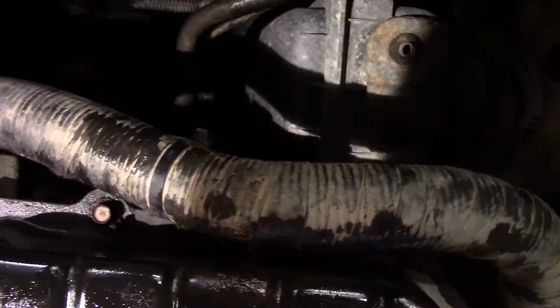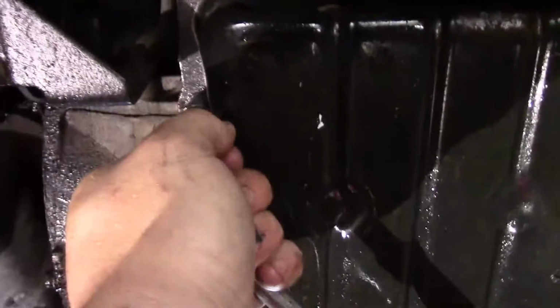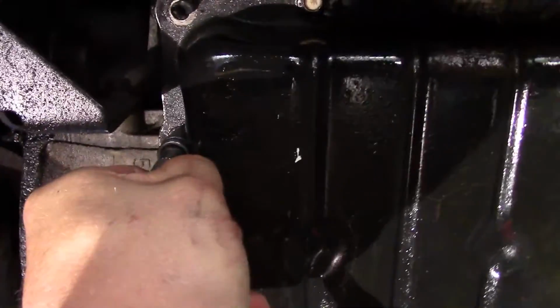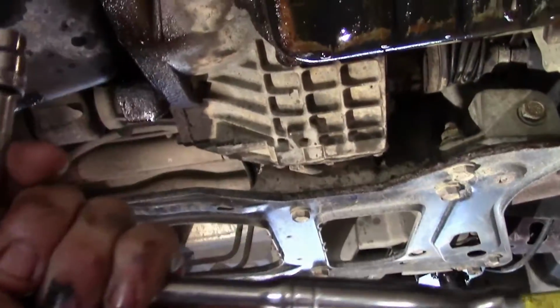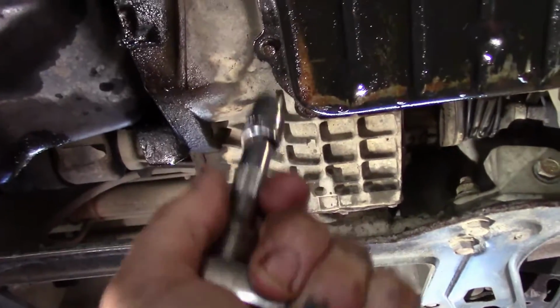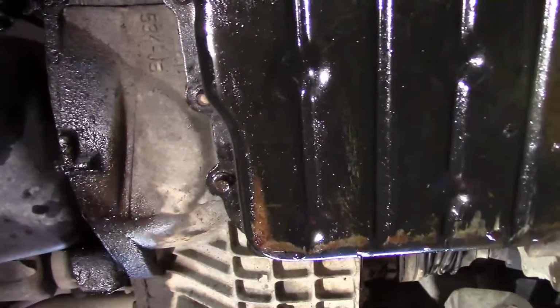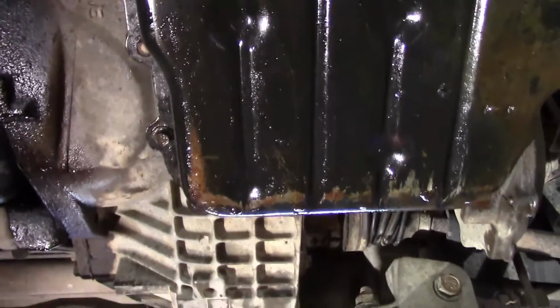Just take your ratchet and start at the one corner and work your way around. See, that one there isn't even budging. Don't go out towards the edge of your ratchet, because that's just more torque. Stay up front and just work around and go from there. And that way you don't have a chance of snapping anything off.